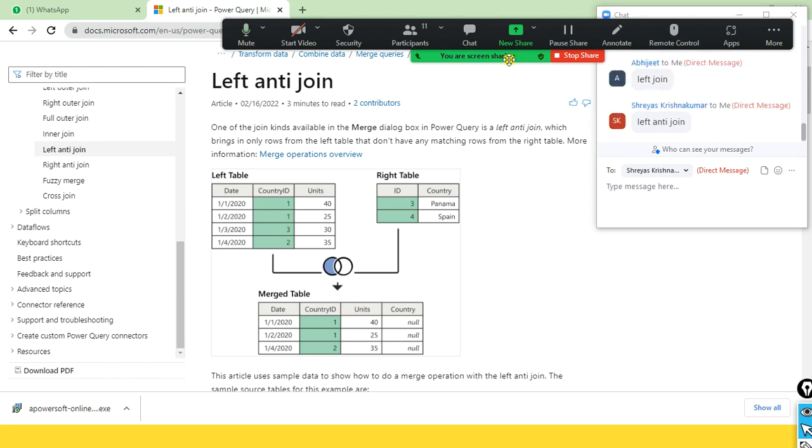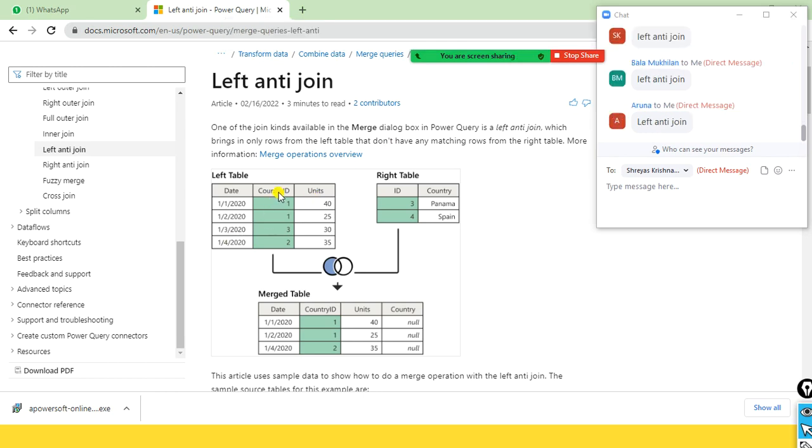Correct. Left anti-join. Someone said left join, someone said left anti-join. So which one is correct? All the products that I sell in store A, which I don't sell in store B.